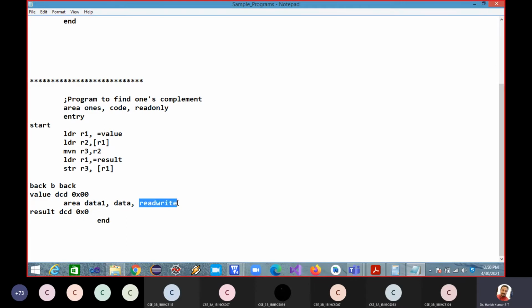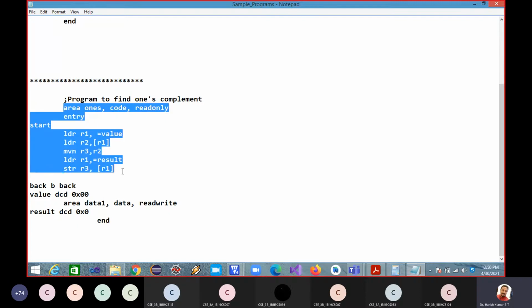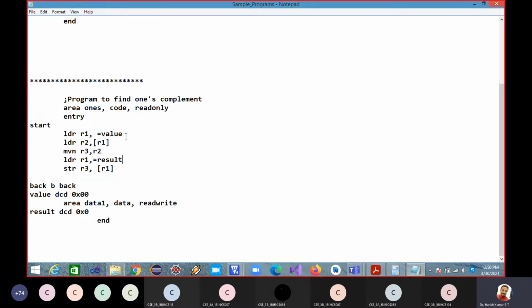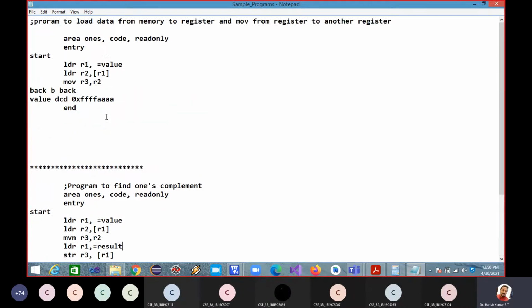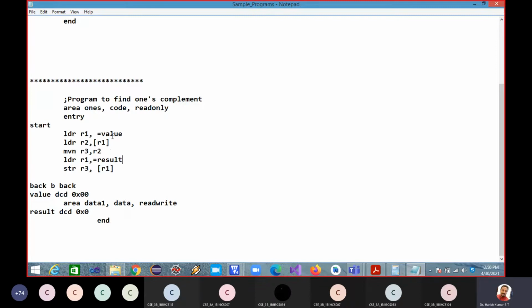The area which you name using the assembler directive data is the data area, and it can be both read and written. But this code area can only be read, whatever you declare, and from the memory location it can only be read, but it cannot be written. So, okay, we'll see what's happening over here. As we went through the program in the previous class, what we're doing here is I'm just trying to put the address of the memory location value to the register R1.